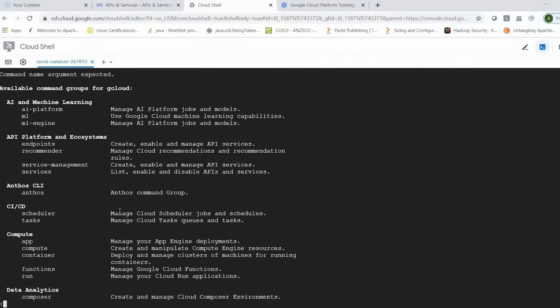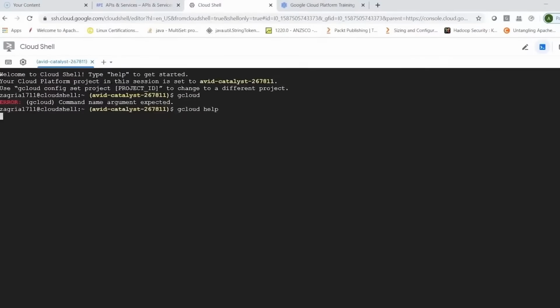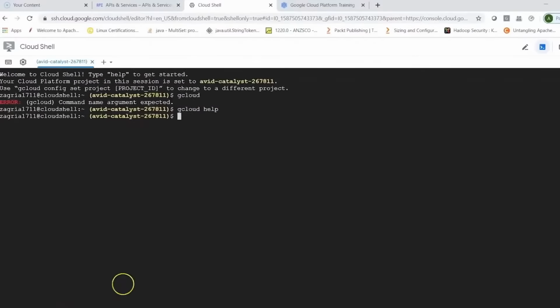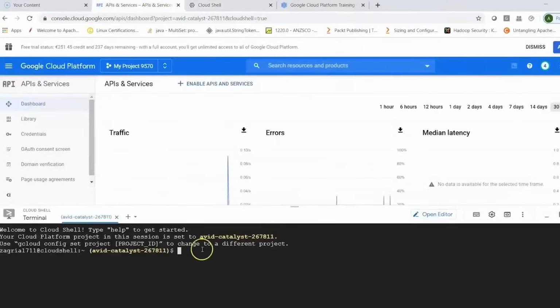So if you would want to use a particular service, you can also try giving a help, and that shows you how you manage your Google Cloud Platform, right? So you have different options for billing, to work with your different services, and basically you could be working on Google Cloud using this Cloud Shell from your command line. Usually for people who are learning Google Cloud in the beginning, it is always good to go for console and use your different services from here in an easier way. But as I said, you can always use the command line.